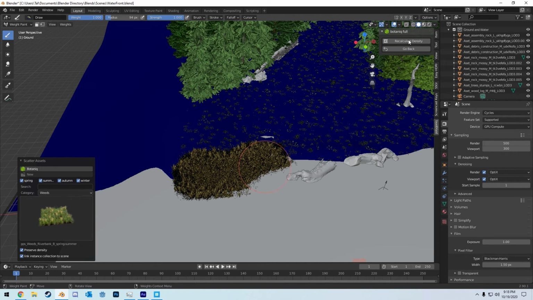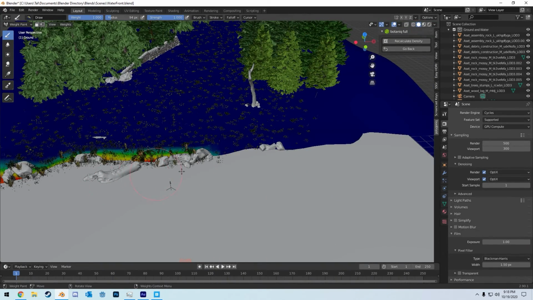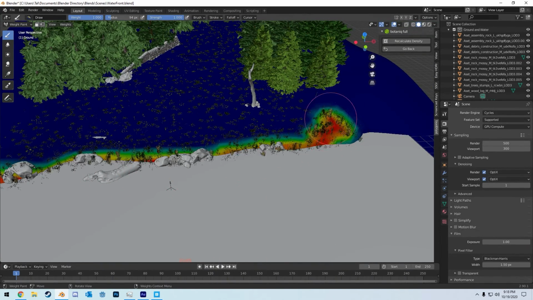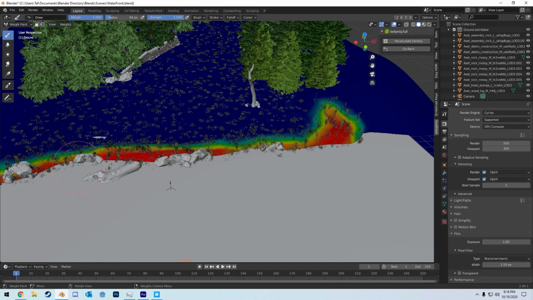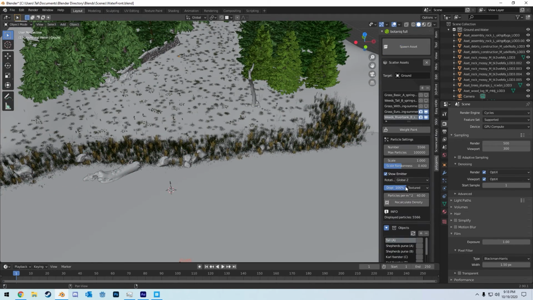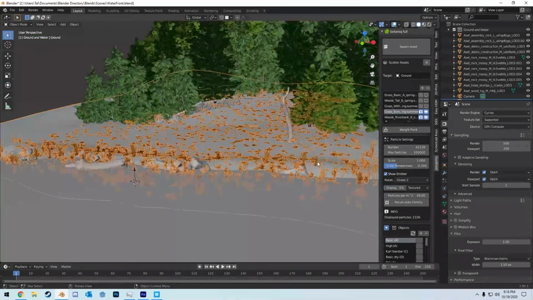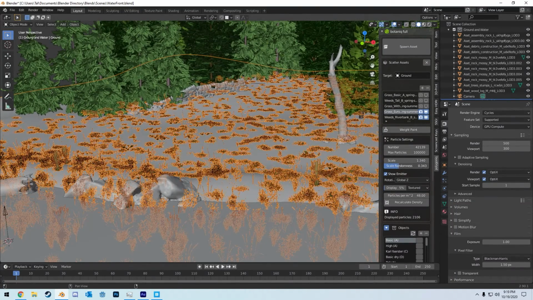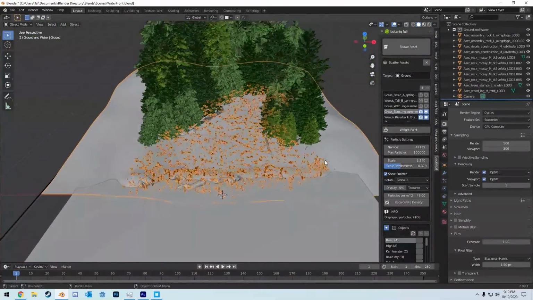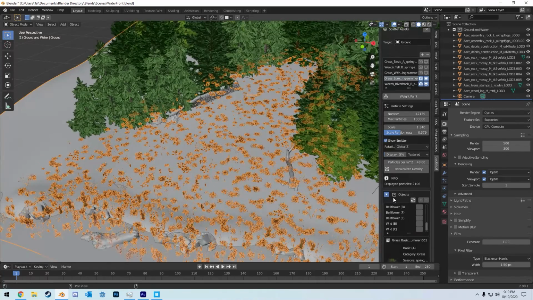Let's go ahead and recalculate the density. Don't need all those. Start painting those in, even under the water a bit. Maybe more of them over here. Let's bring that back. Yeah, just like that. Recalculate the density. Then change this display down as well. And maybe we're going to go back to this grass and I decide, well, I want to increase the scale. The grass is a little short and I want the scale to be a little more random. I don't want it to look so manicured. Okay, so in that case, I'm happy with that.